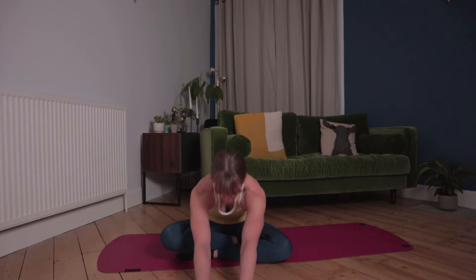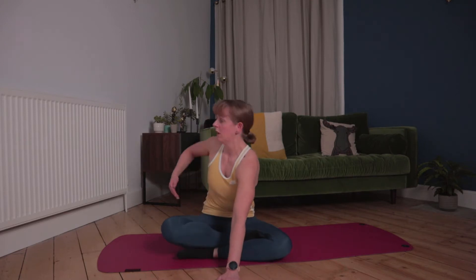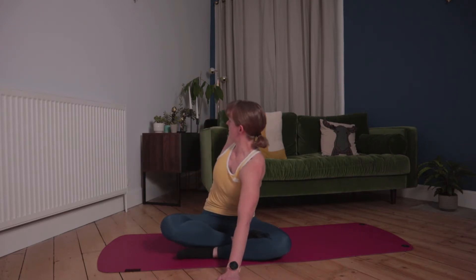Then on the exhale we're going to straighten the arms, keeping one palm on the floor, and taking a look behind. Really opening up the chest, activating that scapula. And as the muscles have been pre-stretched, you can reach a little bit further behind. Only taking it as far as it feels good for you — don't force the stretch.